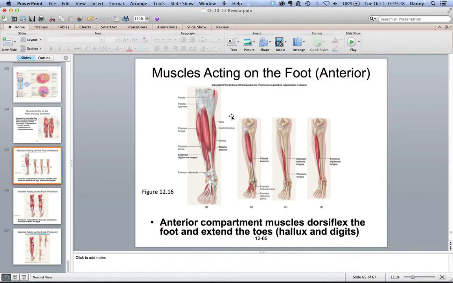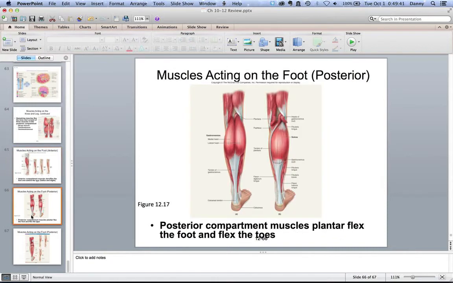There's 4 compartments in the leg. Most of these leg muscles are going to act on the foot. All the leg muscles in the anterior compartment are going to act on the foot. Just be sure you can understand the function of these. In the posterior compartment, the major player is actually soleus, but the one that you see is the gastrocs. It's a bad habit. I call them gastrocs. It's gastrocnemius. And these are going to form the Achilles tendon. So this is an aponeurosis of those 3 muscles.